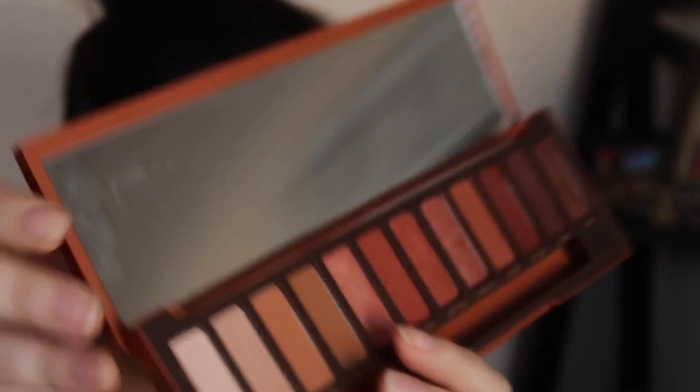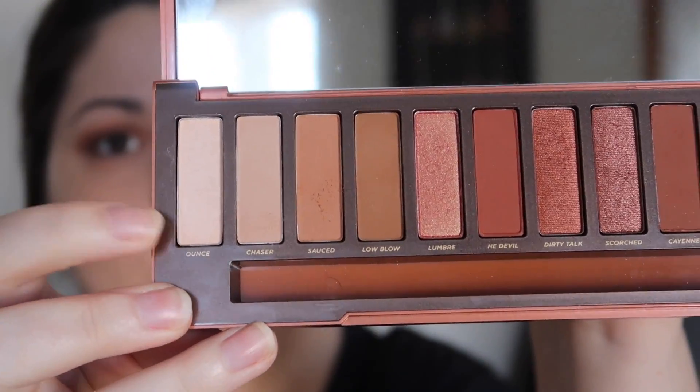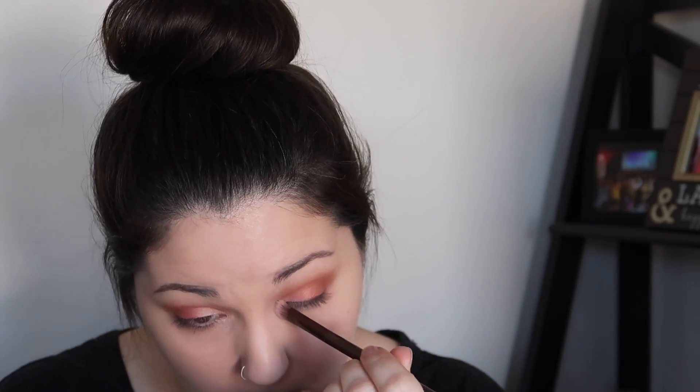Next we're going to go ahead and grab a poopy brown color. What this poopy brown color will do is make us look a little bit more devilish. So from clown to pink eye to now the devil — great. Now we're going to grab an even lighter color and just cover up everything that you just did. Whatever you've done in the past 20 or so minutes, go ahead and cover all of that up. This is really just a big time waster. If you really need to waste time, go ahead and take advantage of all of that.